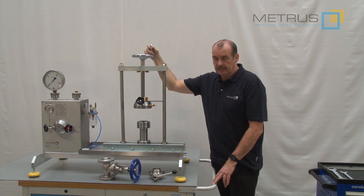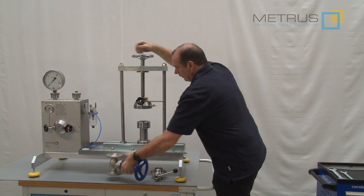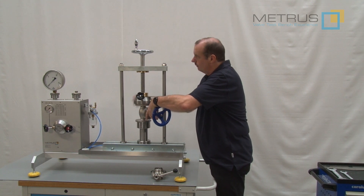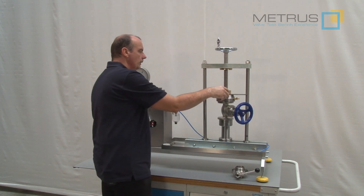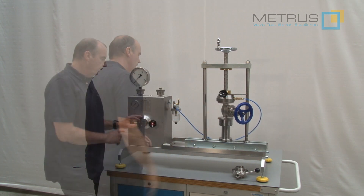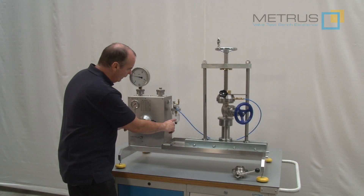Now you are ready to test shut-off and control valves on this small test bench. With the hand wheel I can easily adjust the clamping length, whether I would like to test a small butterfly valve like this one here, or clamp a bigger shut-off valve — center it and clamp it. You can perform, for example, a seat leakage test on this shut-off valve. Close the valve firmly, open the needle valve of the head beam sealing head, connect the bubble counter with the quick coupling, increase the test pressure on the needle valve head, close the outlet valve, and increase to a test pressure of three or three and a half bar.